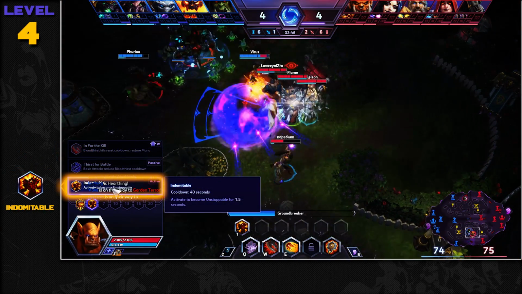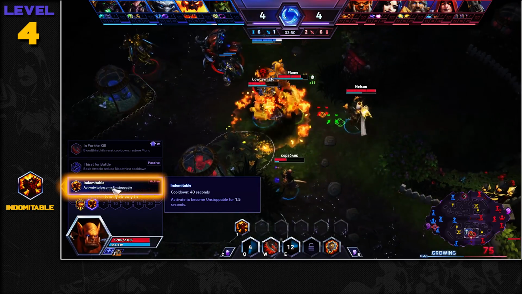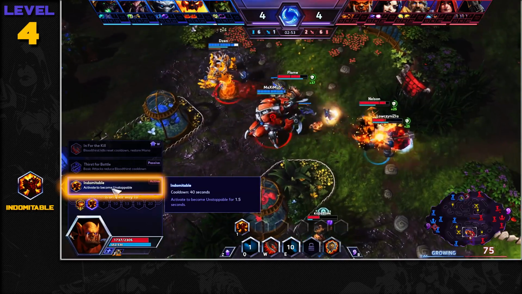Level 4 is where you have 2 choices, although one of them is more situational than the other. Indomitable makes you unstoppable for 1.5 seconds.